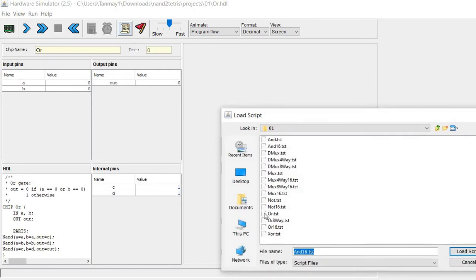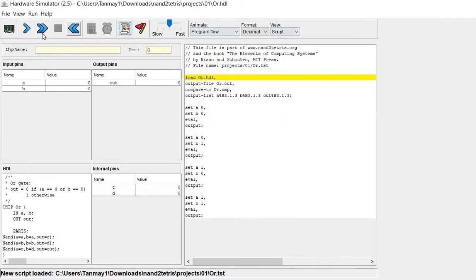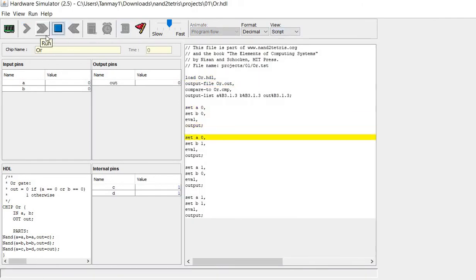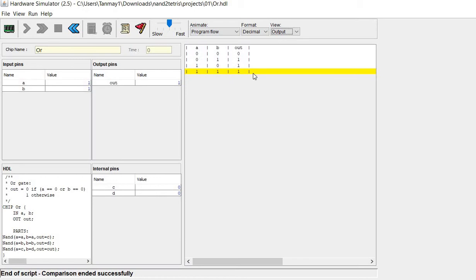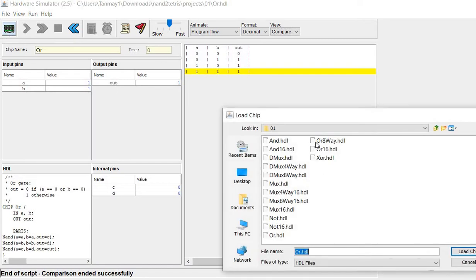Let's load the OR gate and run it. Comparison ended successfully. Check our output. Let's check our compare. We see there are no changes. So it's a simple OR gate. 1 and 1 gives 1, and it only gives 0 when both the inputs are low, that's 0.